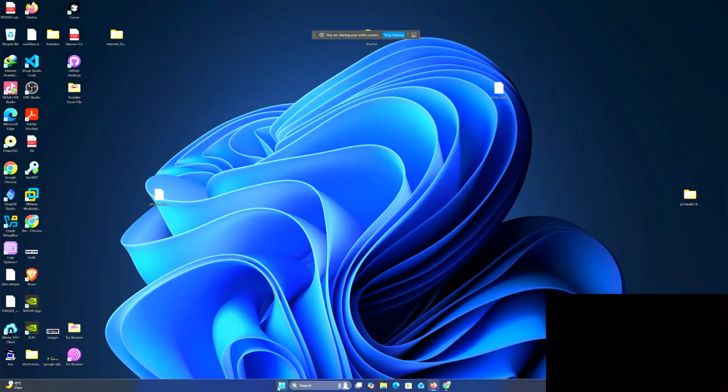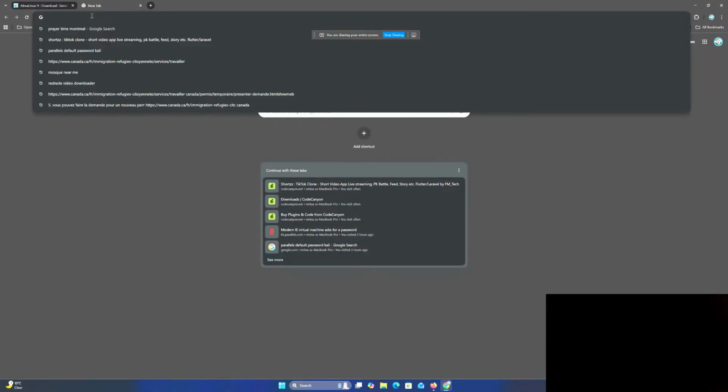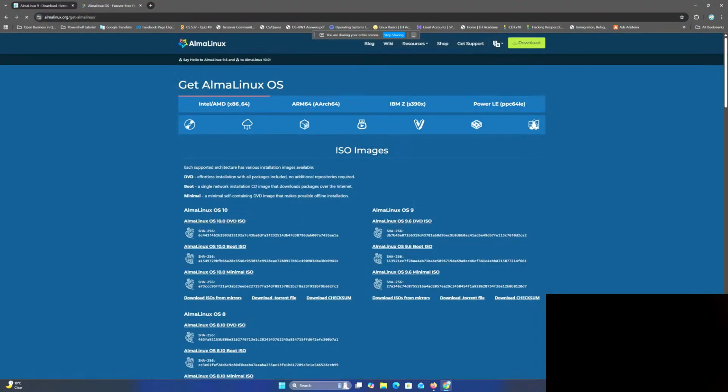So I'm going to first open Google Chrome and search for AlmaLinux. Go ahead and search for it. You download the AlmaLinux you want.